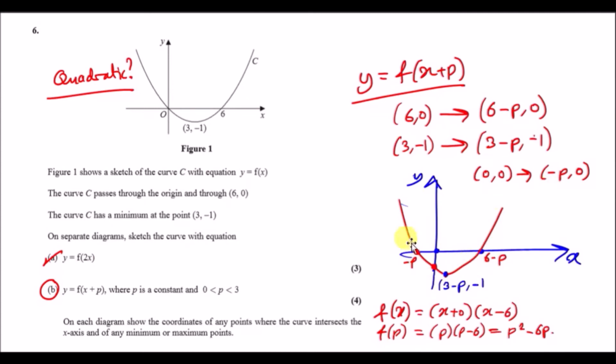Now, to sketch it accurately, this is why you have this interval for p. Because if you imagine it this way, suppose p was 3, even though it can't be, this means that 6 minus p will be 3, so it will be over here. But 3 minus 3 will be 0, so it will be at the origin. But it's not going to be, it's going to be less than 3, so it will be just between the origin and where it used to be. So that's why you don't cut it through. You have to make sure it's just in front of the y-axis. And that's really it. You do not need to calculate the y-intercept.